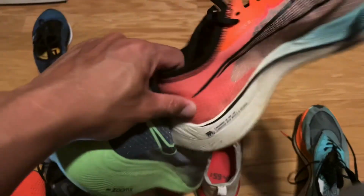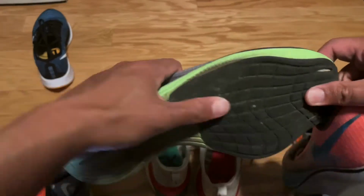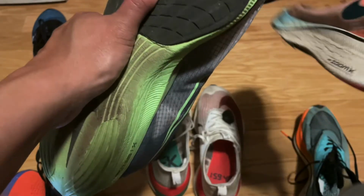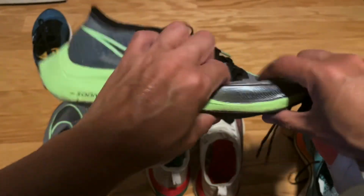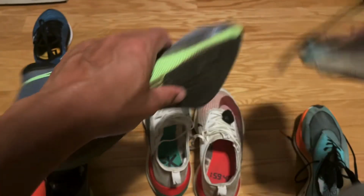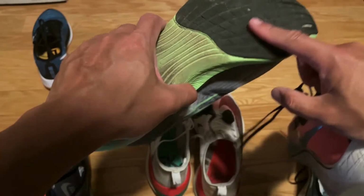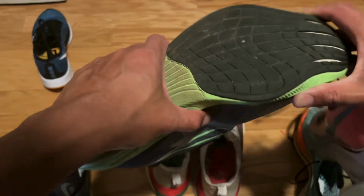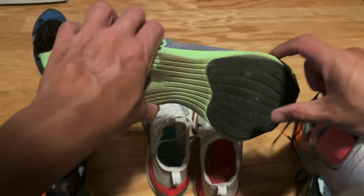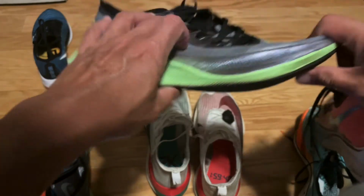What I did notice, and I don't know if this is just me, is that I think they changed something in the material on the ZoomX from this one to this one. This part lasts longer, but I find that it's a bit firmer than this one. I don't know, it's probably just me.